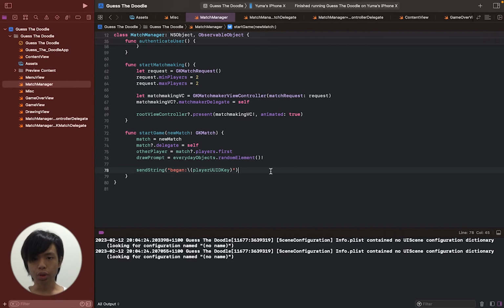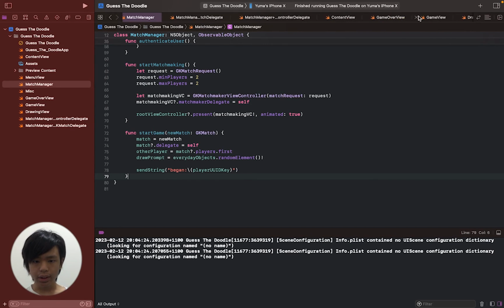Since these UUIDs have like a 1 in 17 billion chance of being the same, in effectively all cases they'll be different, so you can just compare them in alphabetical order, and the one that's earlier or later, doesn't matter, will just end up going first in drawing. That's how I do it, and it helps. So we'll start a game, and that's basically everything we need.